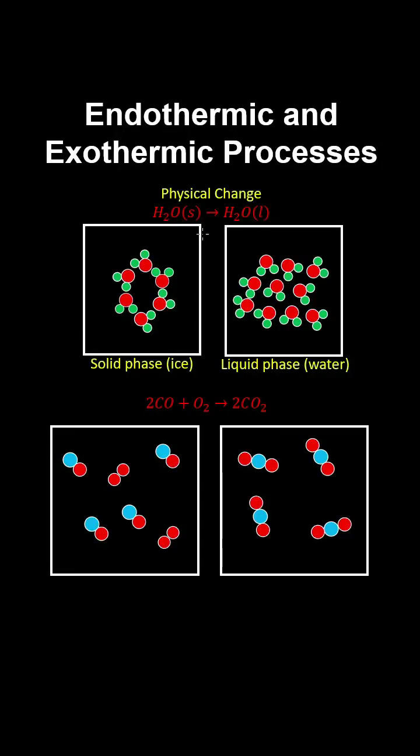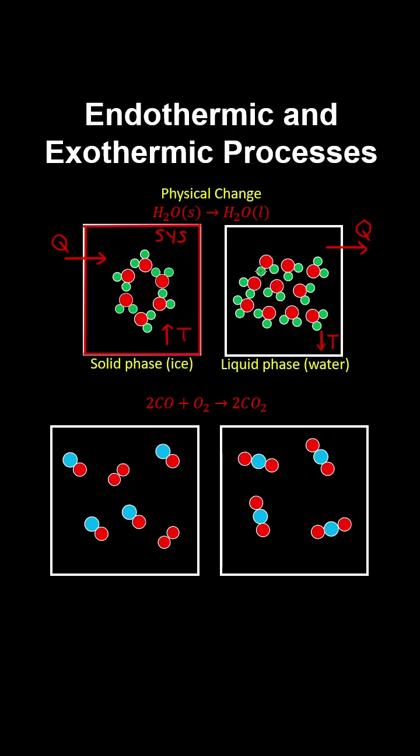Temperature changes in a system indicate energy changes. So for example, if we isolate this system from the surroundings and add heat to it, then the molecules are going to vibrate and gain kinetic energy because the temperature of this system is going to increase. Now in contrast, if heat is expelled to the environment, then the temperature of the system is going to decrease and the molecules lose energy.